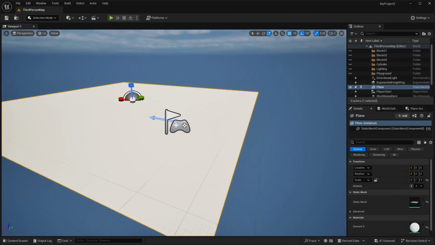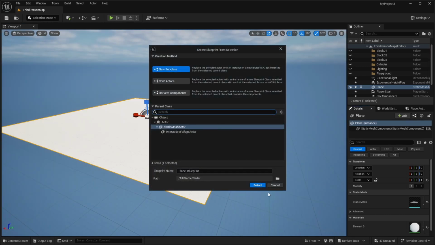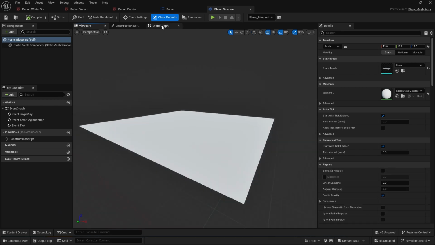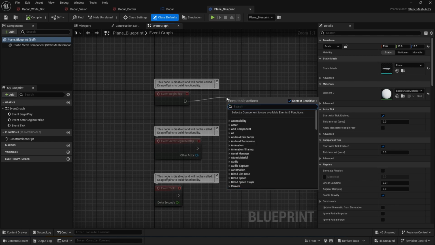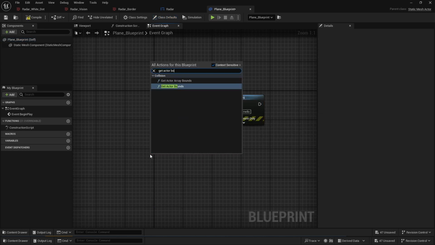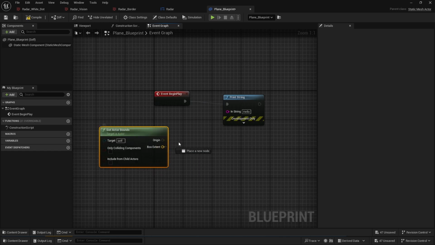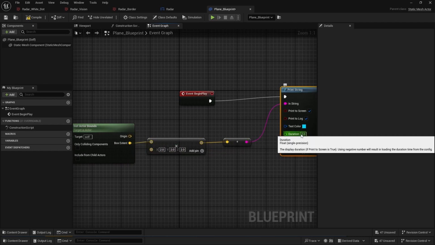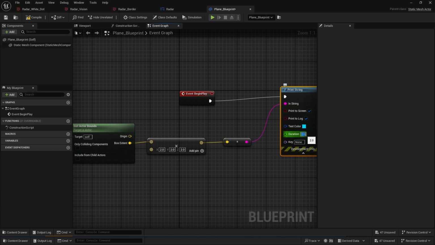To get the size of the plane, we're going to add a script, and all this is good. And we may as well add a new folder, put it in there. We can go to the event graph and then print string, get rid of that, get actor bounds, take the box extent here, and we actually want to multiply it. Multiply all elements by 2, just leave that there for about 20 seconds.